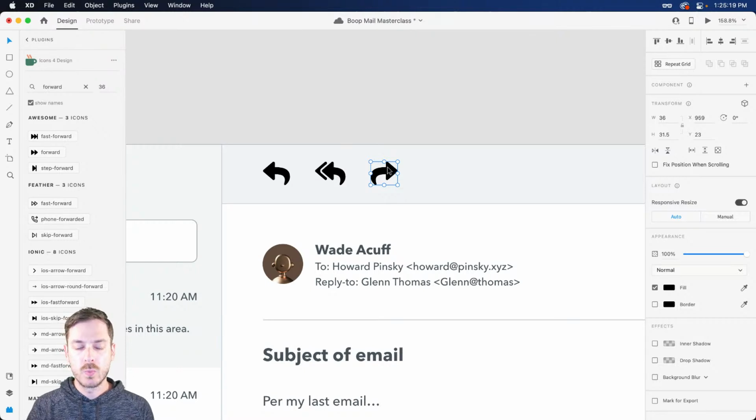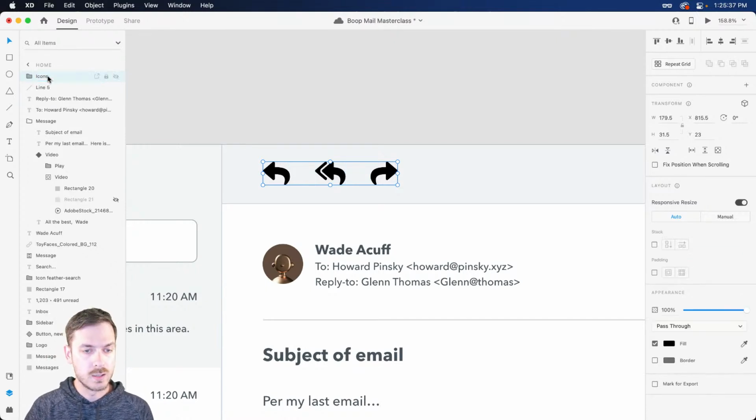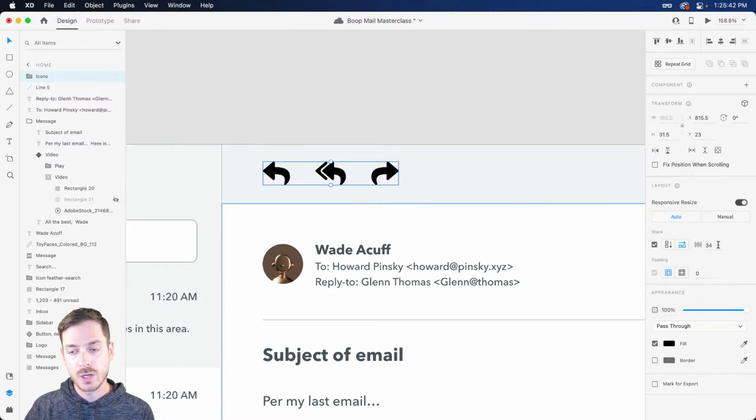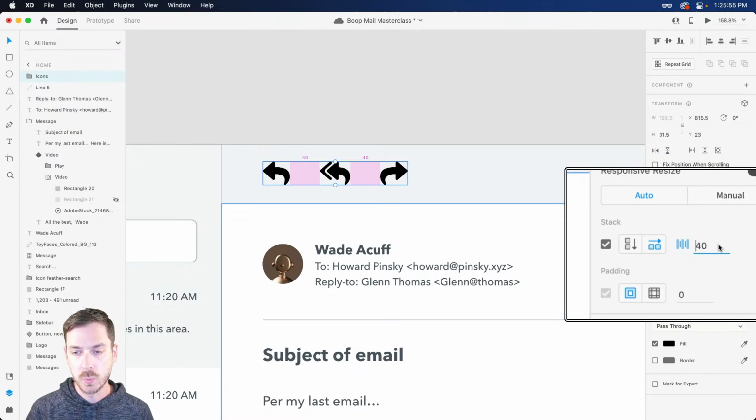Now at this point, to make my life a little bit easier, I might want to start placing these into a group and then turning a stack on. So if I click on these 3 icons, I do have them all selected. I'm going to pop them into a group with Command or Control G, and I'll call this icons. And over within the properties inspector, I will turn a stack on, just like that. Now it's automatically defined that stack as a horizontal stack because that's the direction those icons are laid out. And it also determined that there are 34 pixels in between, which maybe I'll bump up to 40.